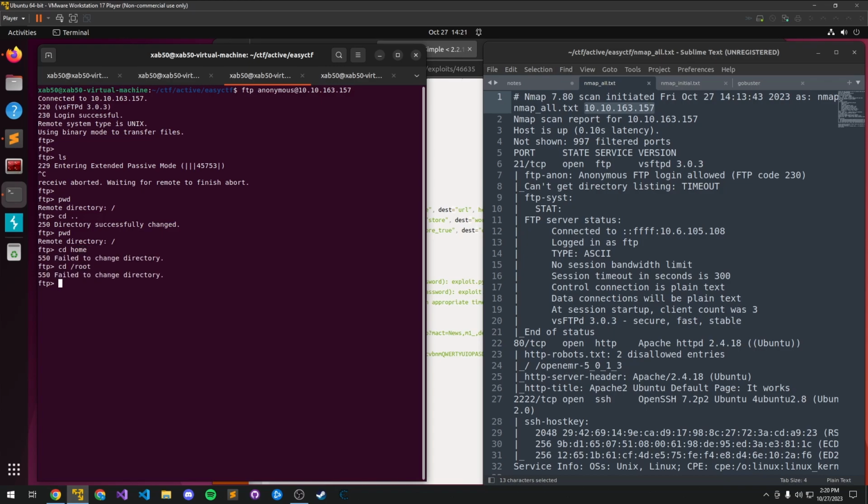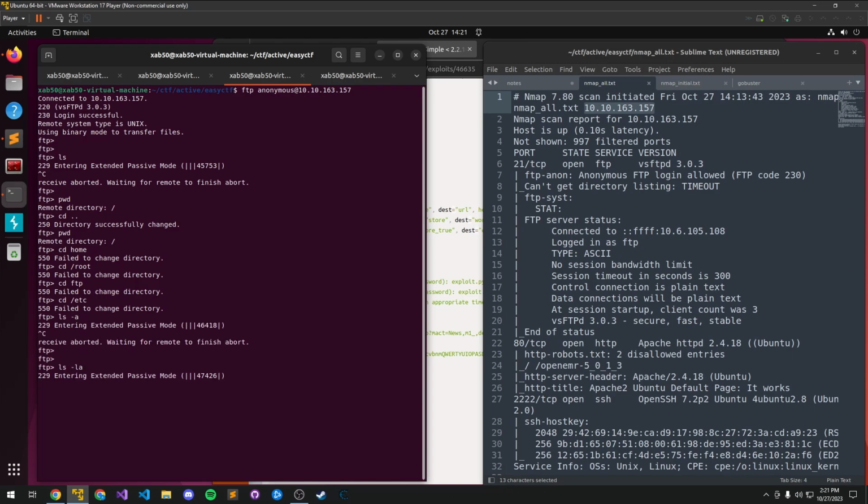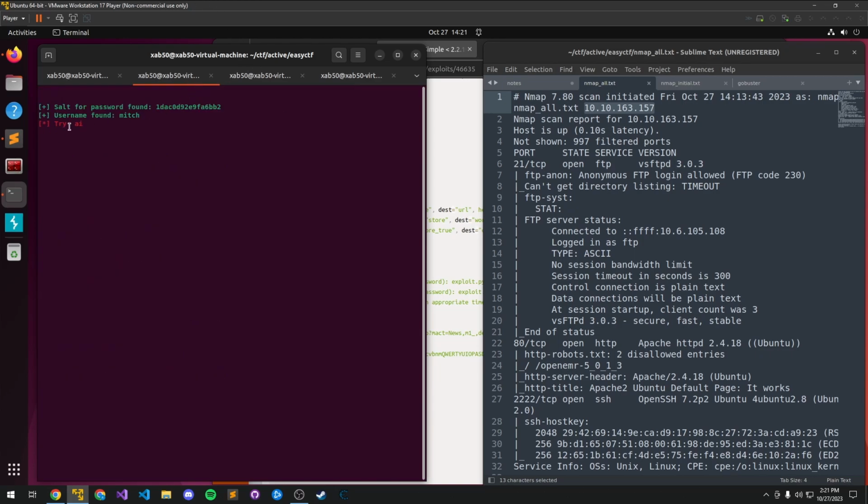CD root? CD FTP? Okay, it doesn't look like we can do much here. It hangs on ls. Whoops. Yeah, I'm not sure if there's much we can find here. We'll leave this open. This is still scanning.